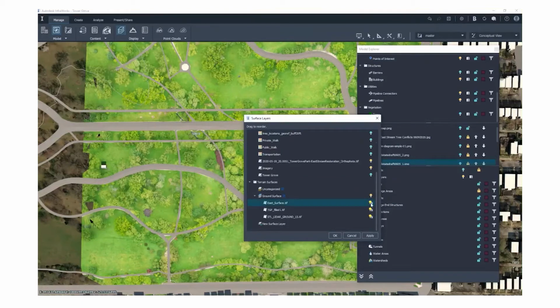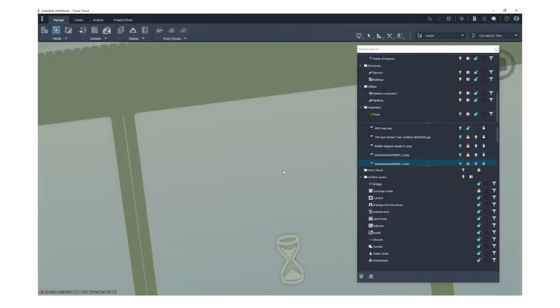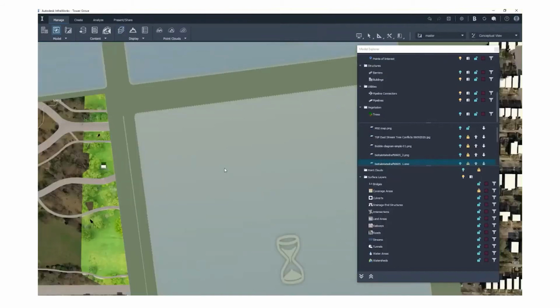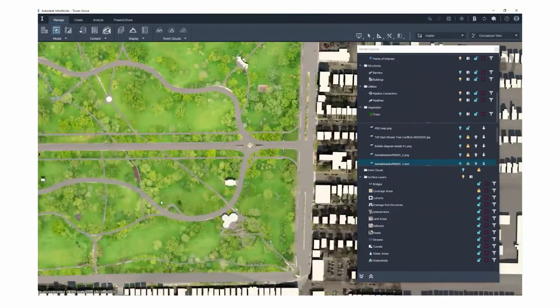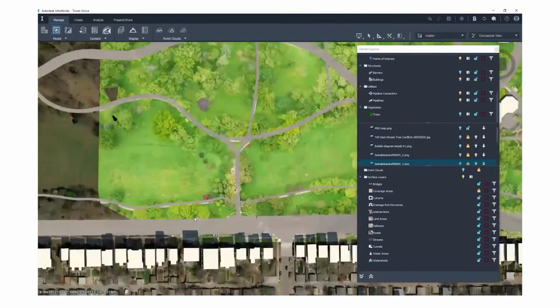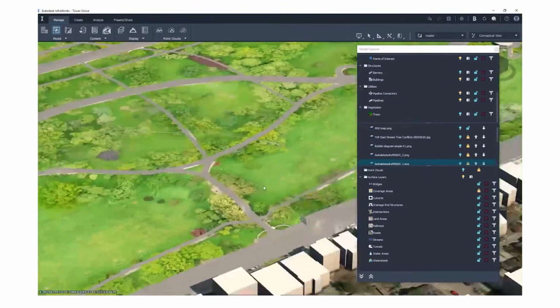And I'll turn off this east surface, which is the actual survey TIFF that we took from Civil 3D, which if you're curious about, I can talk more later, but not the focus of this tutorial. So let's take a second for it to regenerate. Shouldn't take too long. And there we go. So it's not perfect.